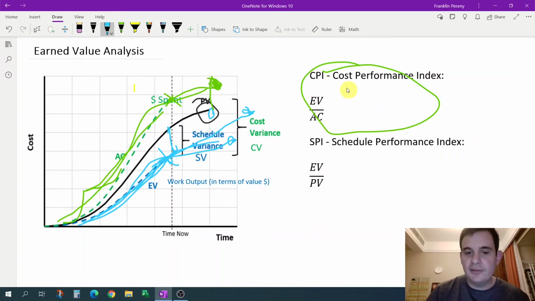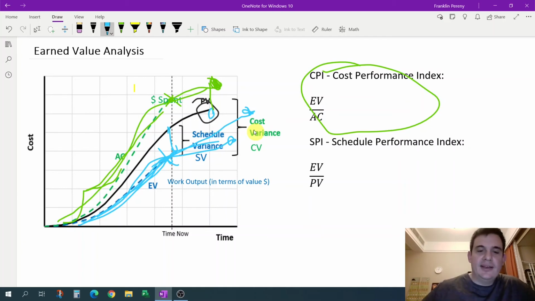If you built 1 mile of road, it should have cost $1,000. If it cost $2,000, well, your cost performance index is 0.5. And it's the same thing with the schedule. If you've built 1 mile of road and you should have built 3 miles of road, that means your schedule performance index is only 1/3, 0.33. Very common sense. And you're just going to use those and take your plan value and divide by those, and that gives you a prediction for the future. That's earned value analysis in a nutshell. It's very simple, but it's very powerful.